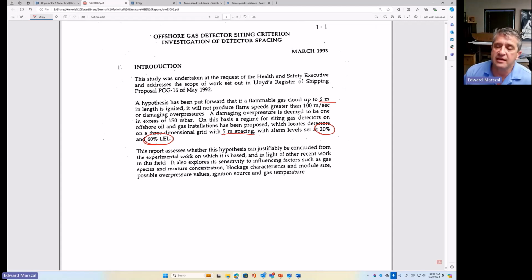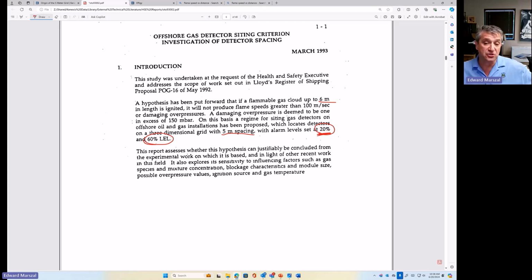The other thing that I'm going to get to is the fact that when a detector goes into alarm, that location technically is not flammable yet. If you set your detector at 20% of LFL, when the detector initially goes into alarm, if a source of ignition existed at that point, it would not ignite the gas cloud.